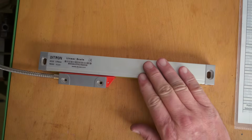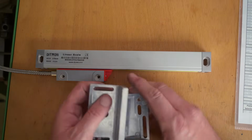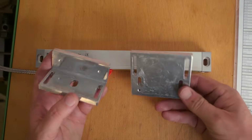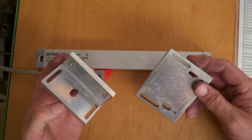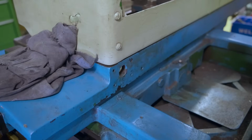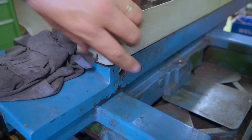Well, these Cubitron scales I bought do come with attachment brackets for mounting them, which are quite nice and die cast. I really don't think I'm going to make them work on this build. I think I'm going to need something a little more complicated. But I think I'm going to start with the drain and the gutter.